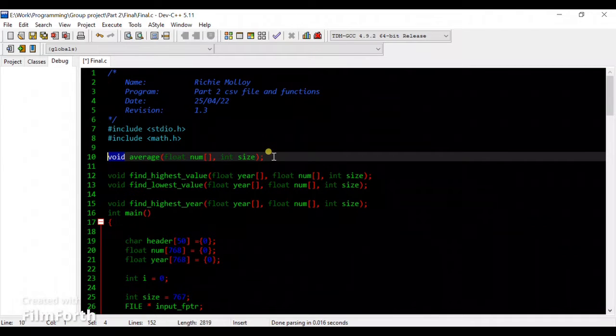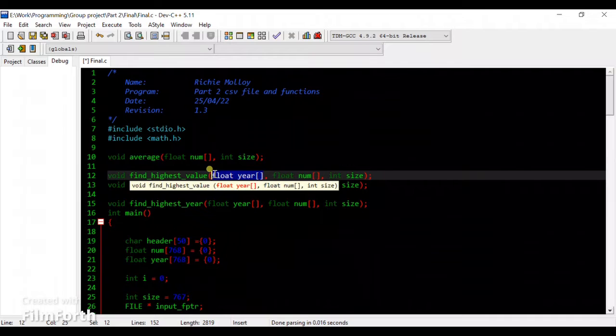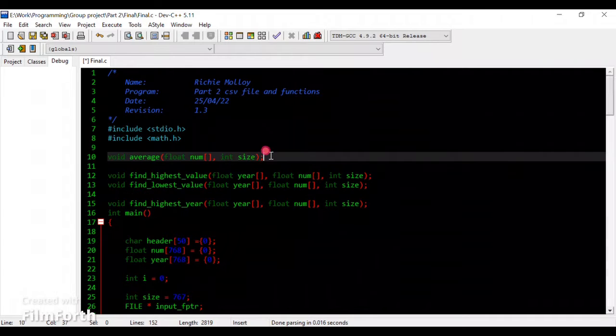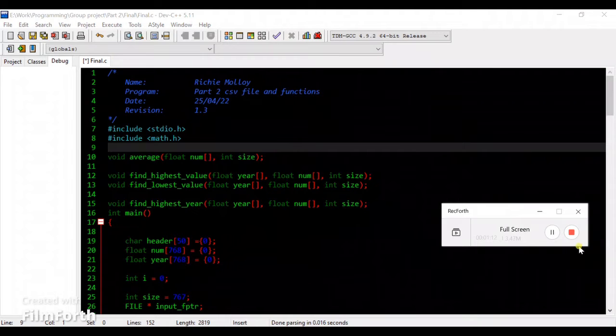So then all I had to do was call the function from within inside the main. In each function, I have called in my array for my num, which is my values of rainfall. This is in all of them. For some of them, I brought in the array for the year, as I had to display the year as well. And then again, in all of them, I had brought in my value for the size of the array, just so that it would be more usable if I were to have to change my code for a different CSV file.